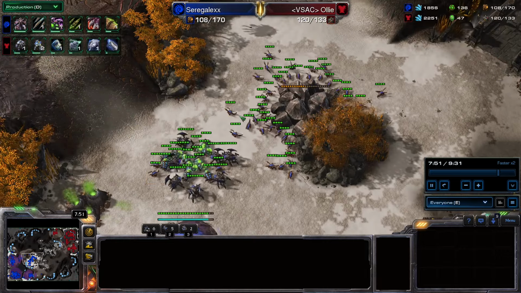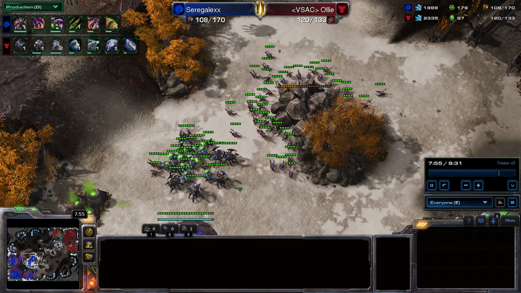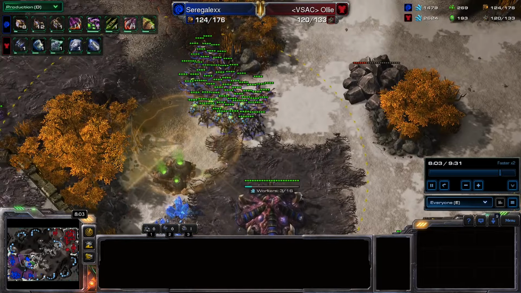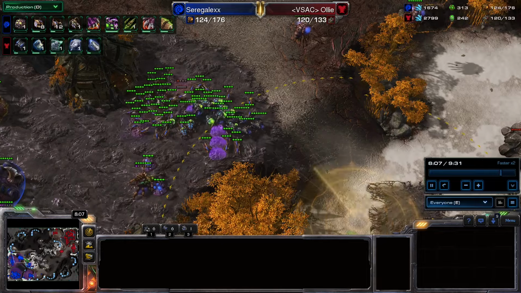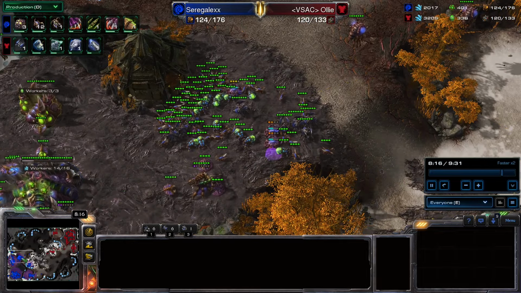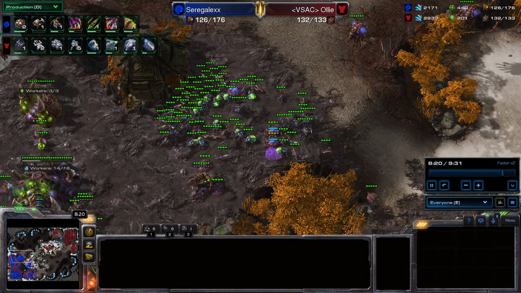The speed at which they move across the map with their hatcheries. Hatcheries are a production structure. Yeah, it's a really good scan there. Well worth it for the loss of a mule there, effectively.